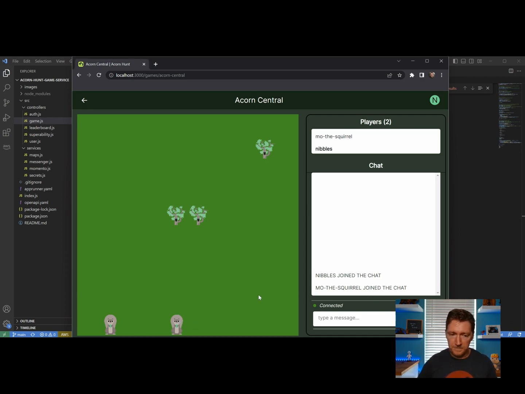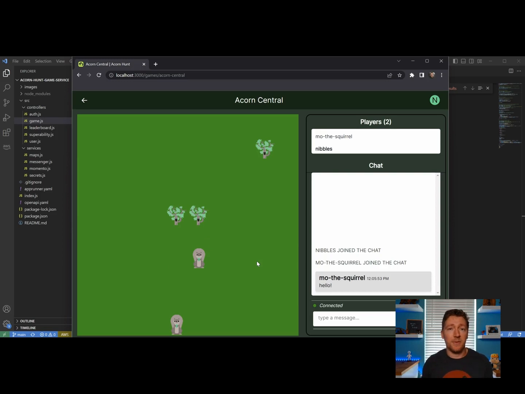So I'm going to move. And you can see that every time I move, it's pretty responsive. I'm moving pretty quickly. And every time I hit an arrow key, that's going through and it's loading that user session out of the cache. It's doing some business logic to validate that I can move. It's updating that user session, and then it's broadcasting a WebSocket to update everybody that's playing in that game. And that's all happening in a fraction of a second.